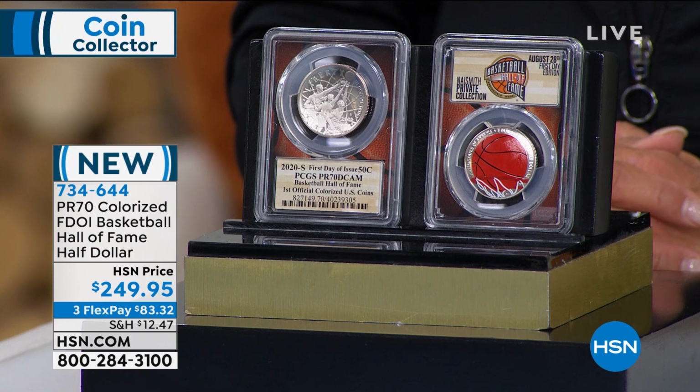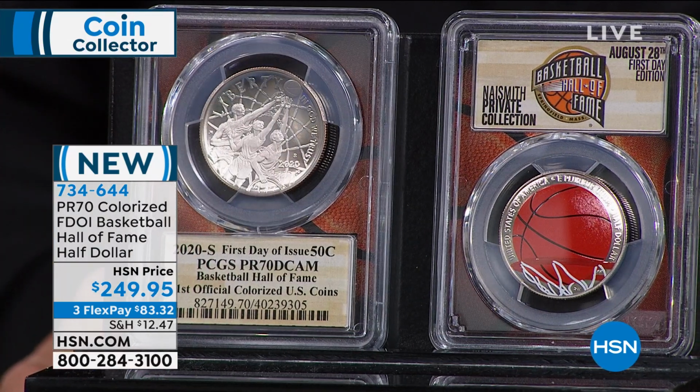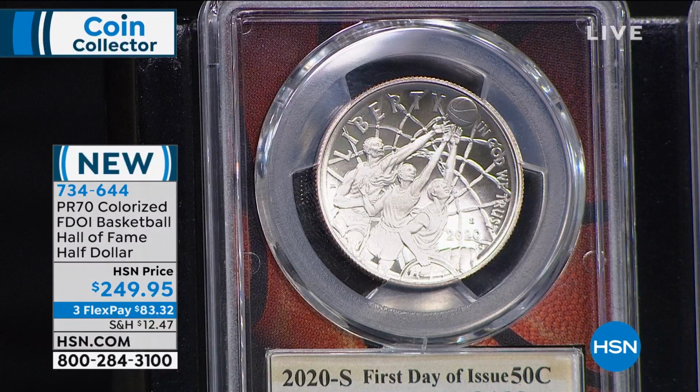I mean, Mike, okay, give us an example of the first coin of anything the U.S. government's done, the Mint's done, and what it means today. Do you have an example of something like this? Well, here's the problem. It's not just the first of a new coin. Any new coin, of course, is collectible and desirable on a level. But this is a whole new category. So it's not just that they have a new coin.